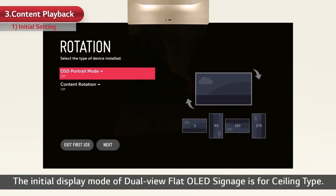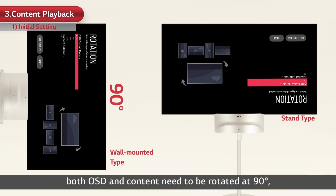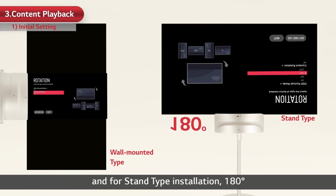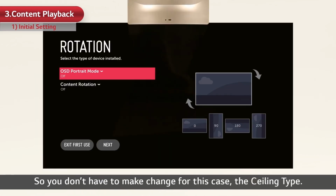The initial display mode of Dual-view Flat OLED Signage is for ceiling type. So, in the case of the wall-mounted installation, both OSD and content need to be rotated at 90 degrees, and for stand-type installation, 180 degrees in order to play the content in the right way. So you don't have to make change for this case, the ceiling type.